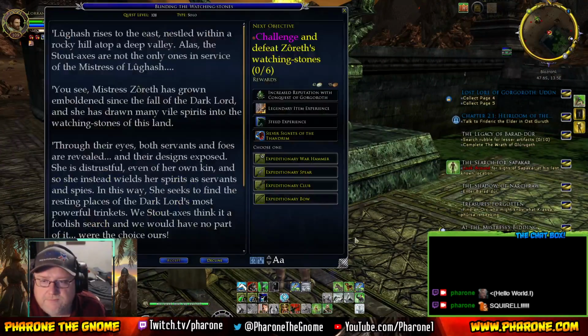Interesting. Our fortunes are lost and our people broken. Lagash rises to the east, nestled within a rocky hill atop a deep valley. Alas, the Stout Axes are not the only ones in service of the mistress of Lagash. You see, Mistress Zoreth has grown emboldened since the fall of the Dark Lord, and she has drawn many vile spirits into the watching stones of this land. Through their eyes both servants and foes are revealed, and their designs exposed. She is distrustful, even of her own kin, and so she instead wields her spirits as servants and spies.